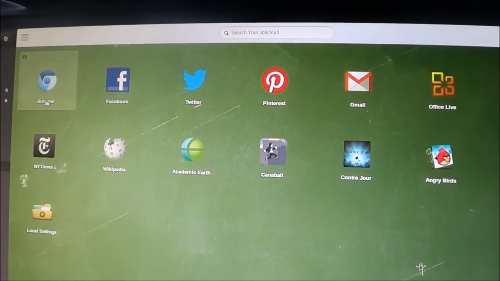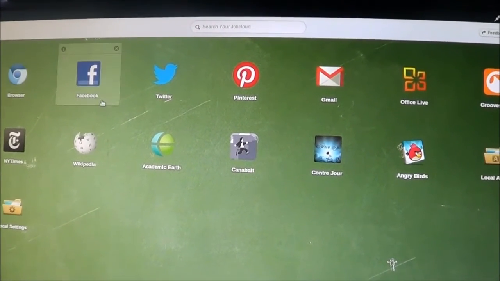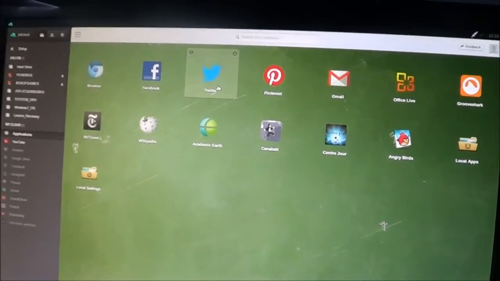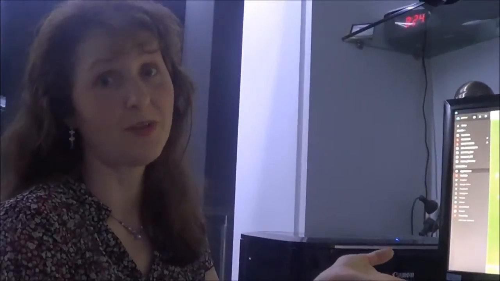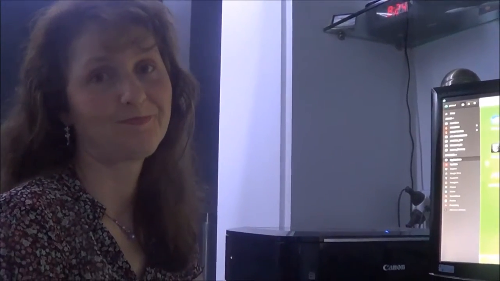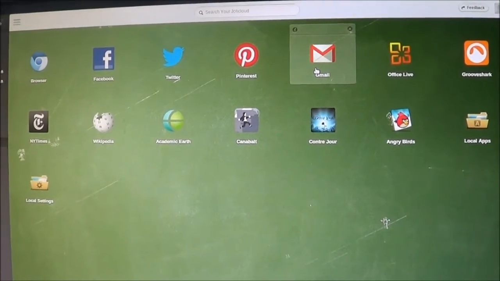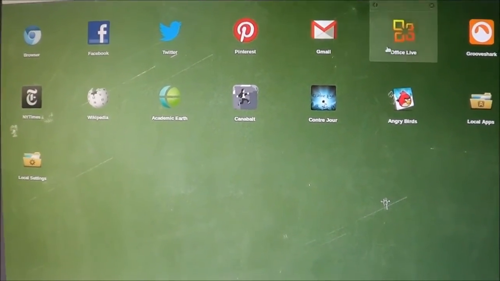So what about these other applications? What's Facebook? What's Twitter? I know what Facebook and Twitter are, but I don't use either of those. I'm just on email, and yes, you call me a dinosaur, but I'm happy being a dinosaur. I don't actually call you a dinosaur, but okay. You do. You say that I'm a dinosaur because I'm just on my Gmail and I'm not up to date with things.